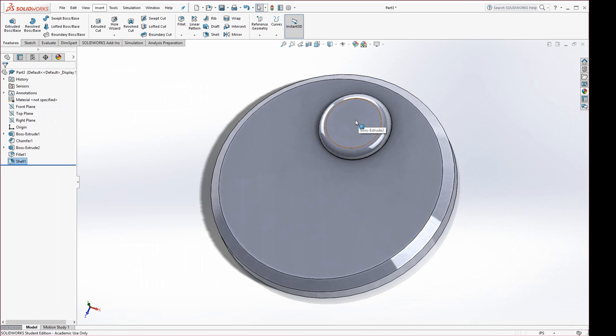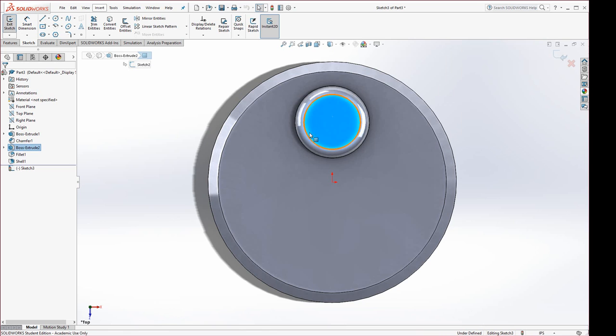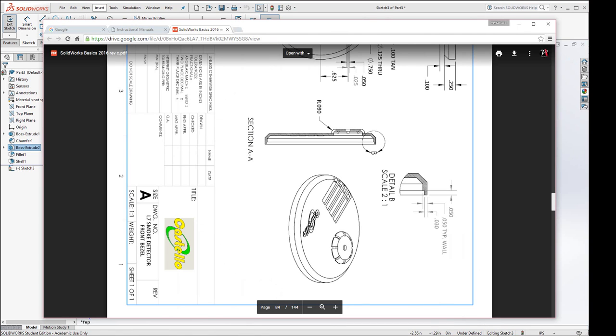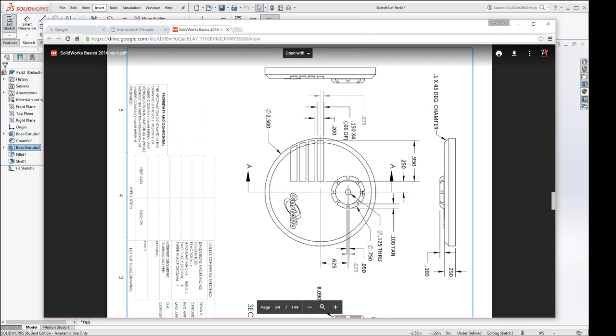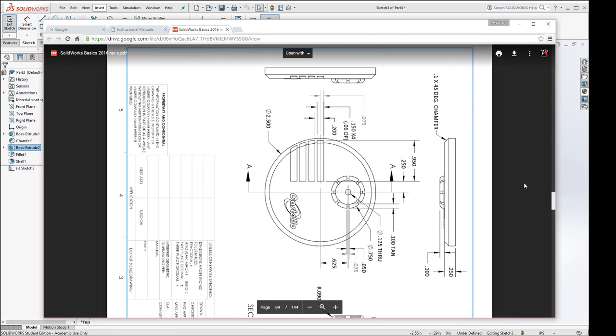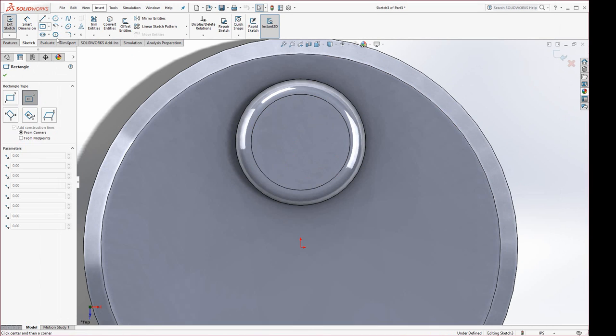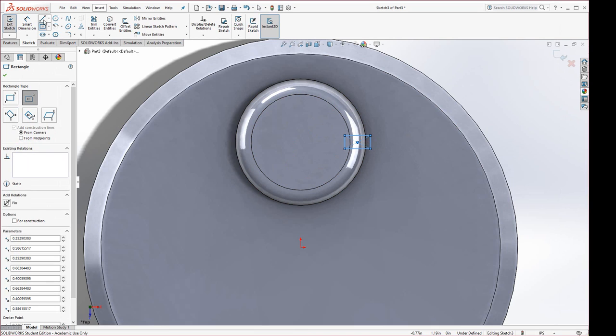Okay, now I'm going to go ahead and put those cutouts in here. Select this face, start a sketch, and let's go normal to. So we have a cutout here, and it's specified actually to the right, 50 thousandths in height, and the depth is 0.1 tangent to the outside edge of that. So for that, we could actually do it right here on the side. I'm going to use a center rectangle. We'll infer to the center here, right about there, and let's put the dimensions on it.